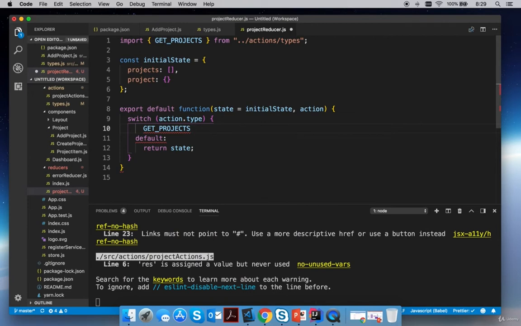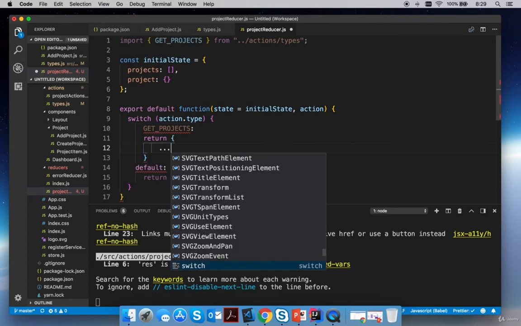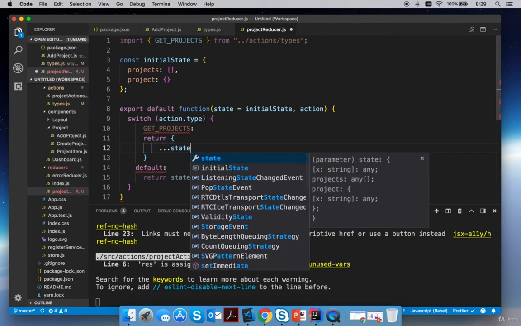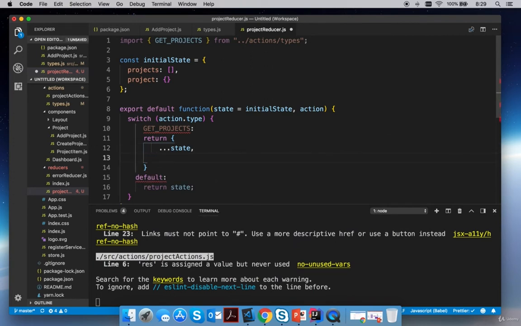Then the other action that we're going to wire up here is GET_PROJECTS. Okay, colon. Then we're going to say return, and then here we're going to use curly braces because this is going to return the state, and then it's going to return the projects. And this is very important, projects, not the project. It's very easy to make that mistake. Maybe you put project here and then nothing's going to load. Been there, done that.